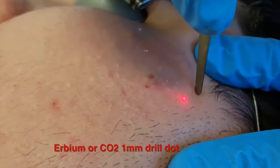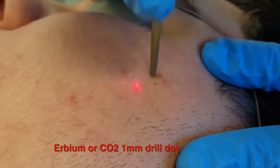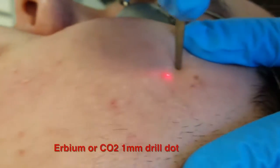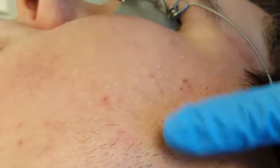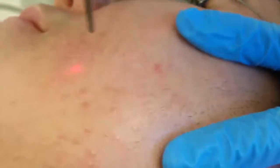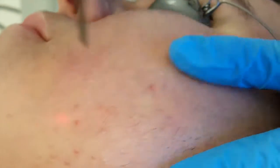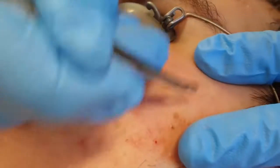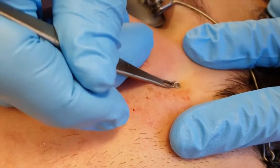Sometimes what we do is we soften up the area with some numbing cream, but not only that, some warm compresses to soften up the area. And that's especially important for blackheads extraction, not so much for whiteheads because you're really not softening much except for the skin. But sometimes if patients have a combination of blackheads and whiteheads and cysts, then compresses can help.